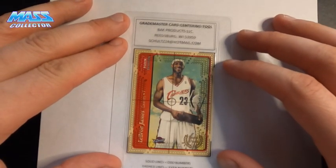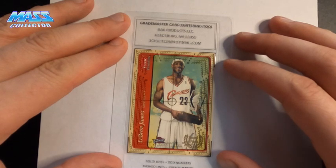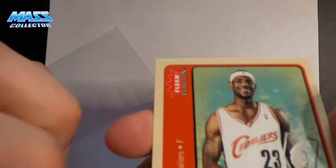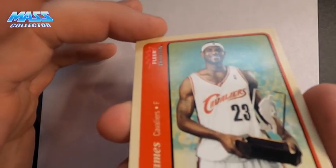And I basically eyeballed these to begin with and separated them into a good pile and a bad pile, thinking that the centering was good enough. So it looks like my eye test did pretty good. Pretty much lined up all the way around on that one, except for the bottom again, just a little bit off, but close enough. And a little thing of dirt there, something maybe that'll wipe off. Another surface area issue there.